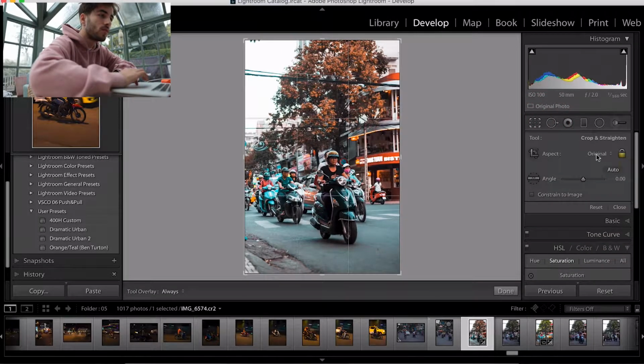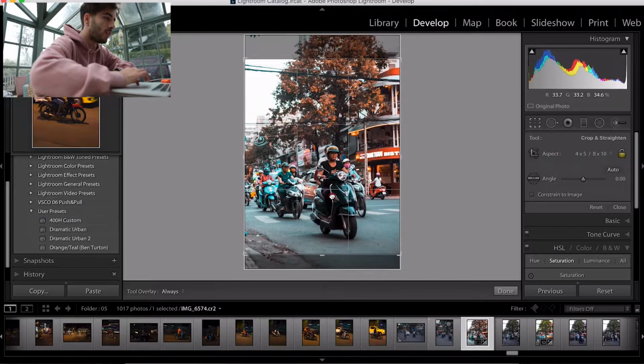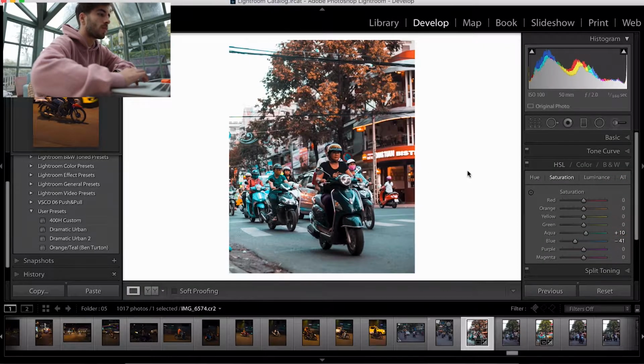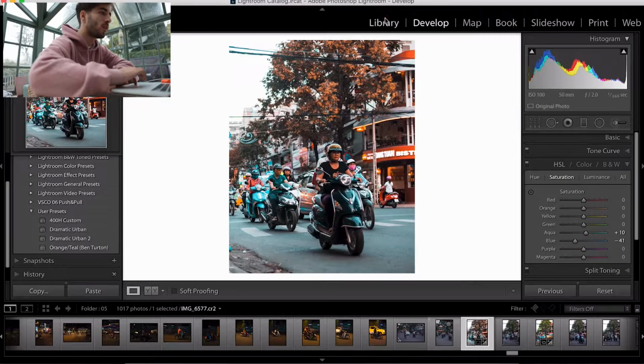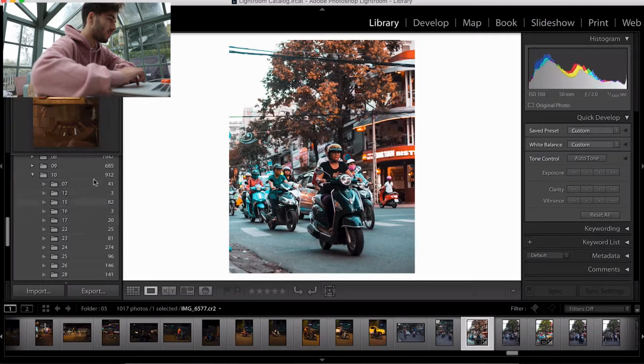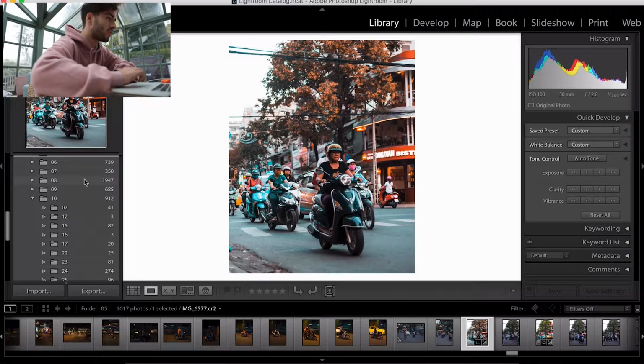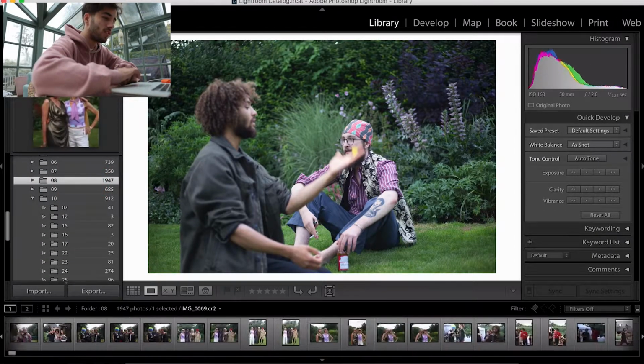And as I do with all the pictures I post to Instagram, or don't post to Instagram for that matter, I put aspect ratio to 4:5 and crop it down there. So that's pretty much it. Super simple process. I'm going to do it with one more. I'm going to find a difficult one. So that one was supposed to be difficult, but it wasn't really too hard to edit.